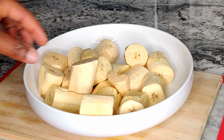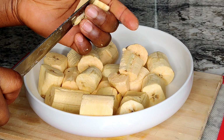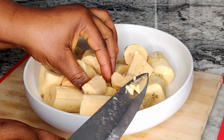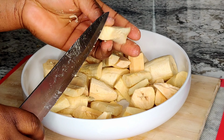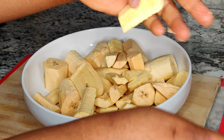So next, I'll cut the already peeled plantains into four halves and then I'll take out the tiny specks I find in it. That's the seeds. This is just for presentation purposes. You can leave it in if you don't mind. So I'll do that. Once I'm done, I'll go ahead and chop them into tinier pieces so it can blend really well in the blender.